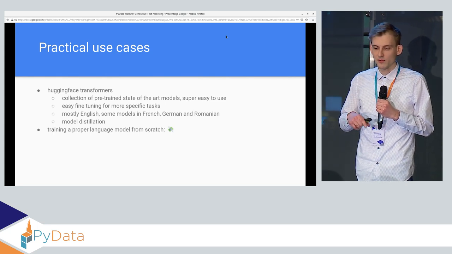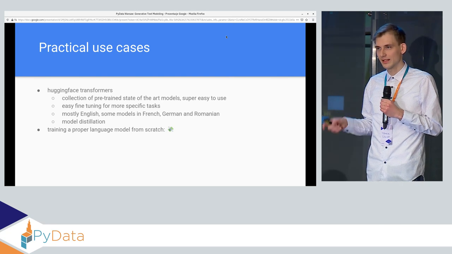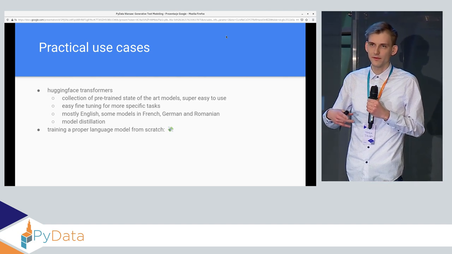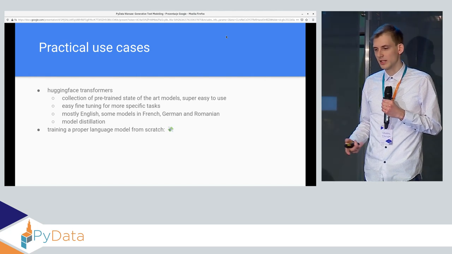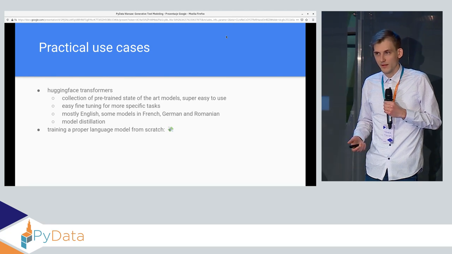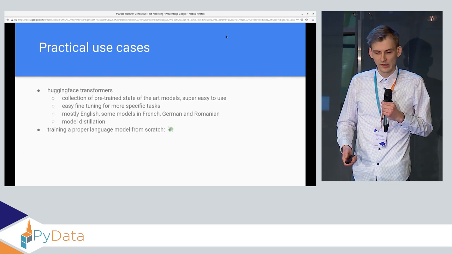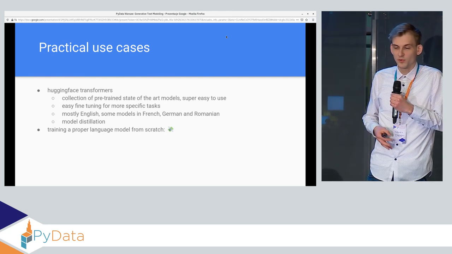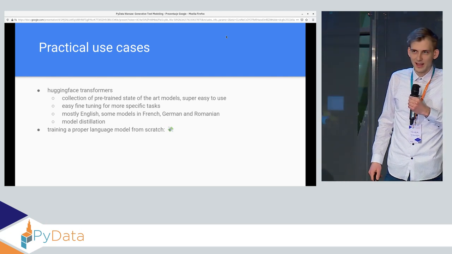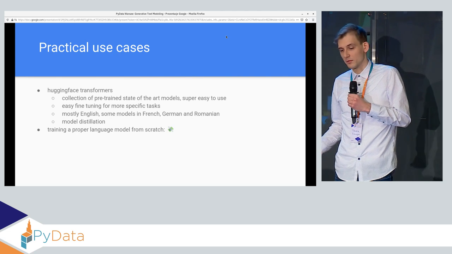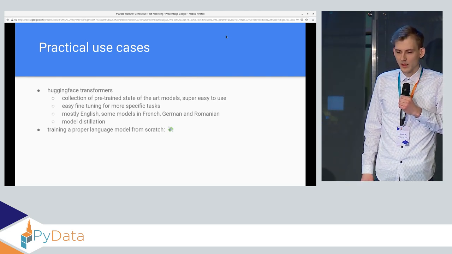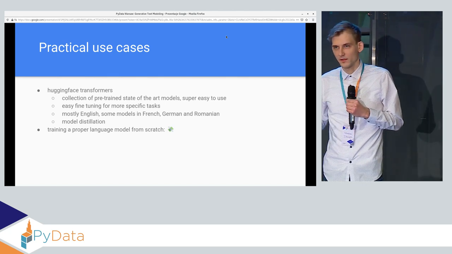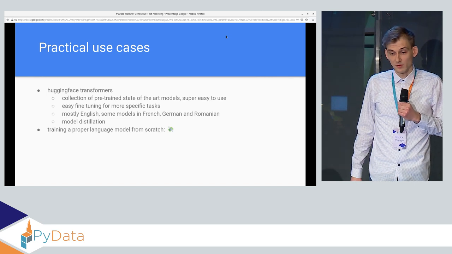Another really interesting thing in this library is the distilled models. Distillation is a technique that allowed creation of models that are orders of magnitude smaller, but also have very similar accuracy or perceived quality of the output text. It's really cool because you can have a language model of the quality of, I think, BERT running on your iPhone 7. Sadly, if you want to train your proper language model from scratch using these architectures, it is very costly, because we're talking about models with hundreds of millions up to 1.2 billion parameters, the largest one. To train them, you need to spend at least $10,000, and that's without any hyperparameter tuning, so you can probably multiply that by some reasonable number.